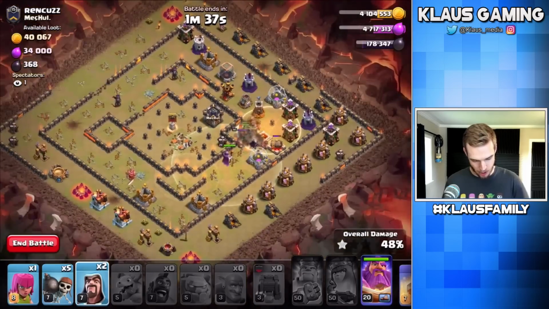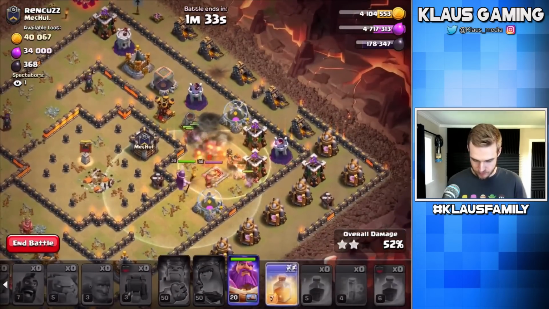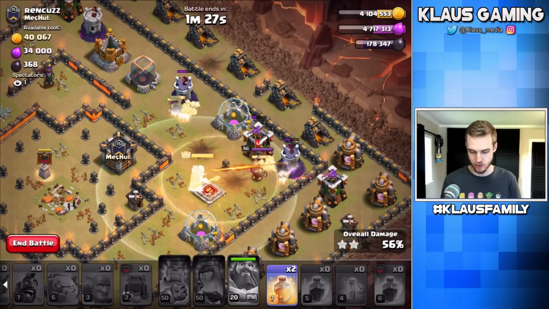Alright, I need to get some cleanup going. This is not looking great for cleanup right now. But I do have the extra heal, so let's actually pop the Warden's ability there. That'll get him through, or get the Hogs through, a lot of base right now.